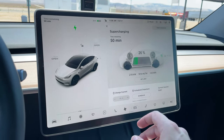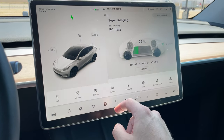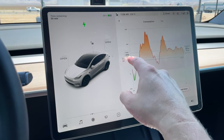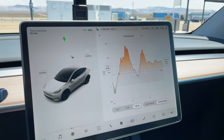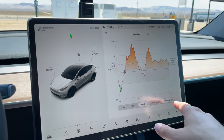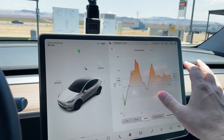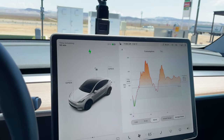And then also, shout out to one of the viewers who commented about using the energy screen on here. So go down here, instead of just seeing the charging screen, go to the energy screen to see a more real life projection of what you're going to get. The average watt hour per mile is 416, which is, I think, fairly poor. I think you want to have probably like the high 200s, low 300s from what I've seen. And this is looking at the last 30 miles average range. It's saying right now you'll have a range of 54 miles with 29%. And so this is apparently supposed to be the more real world actual projection of what you're going to get versus the percentage, which does help, or more importantly, the mileage.